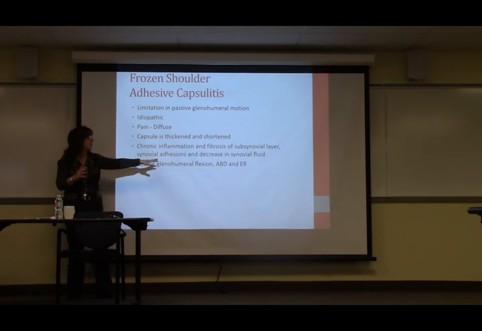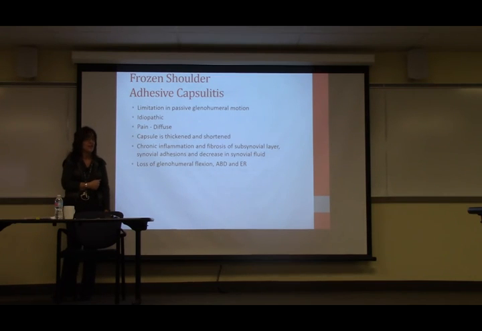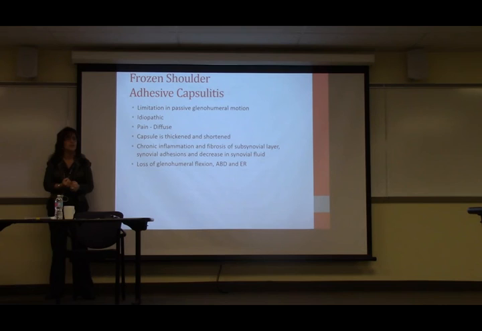Because if you think of it, the glenohumeral joint, the only thing that's left is that position of protection and guarding, right? Adduction and internal rotation. They hold their arm in like this. Painful, they don't want to move it, it stiffens up, they don't move it, it gets more stiff, and their shoulder becomes frozen. It's very common in middle-aged women.